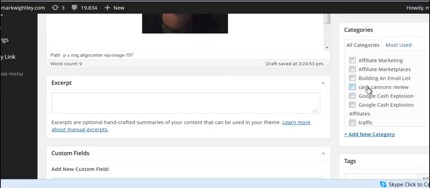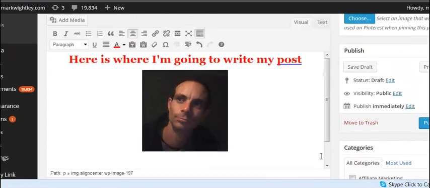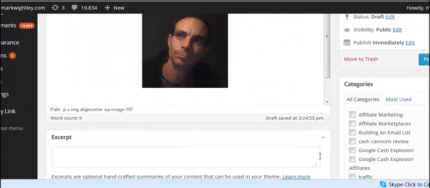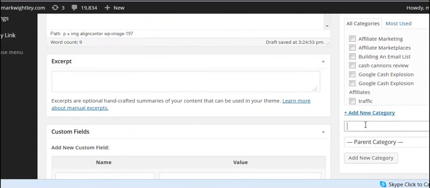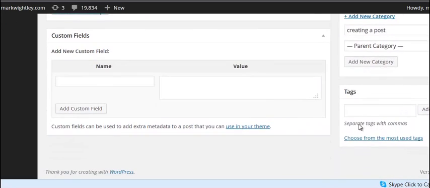So we're going to give this post a category. It just makes it easy for people to find, so it's how to create a post. So we'll just call it creating a post, okay? And then you click add new, and that will come up the top. I'm not going to do that because I'm not going to keep this post, okay? So otherwise you can just click on any one of these, and it'll add the category to yours as well. Same thing with tags.